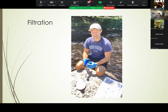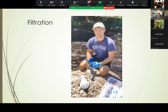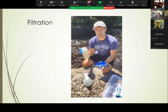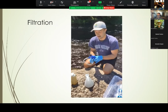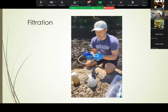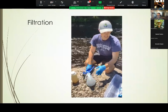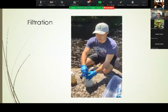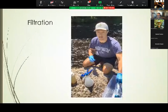Hello, welcome to part 2 of our eDNA sampling protocol. This section of the video will be the filtration process. So here we have the water sample that you saw collected in the last part of the video, 1,000 milliliters in a sterile 1 liter container. We have a 1,000 ml flask and a hand vacuum pump. First I'm going to connect the hand vacuum pump to the flask. We have a small funnel and a plug. Attach those. These have all been decontaminated prior to use and will be re-decontaminated after this round of sampling.